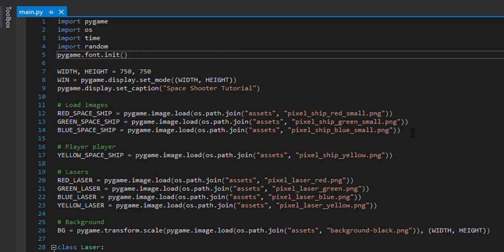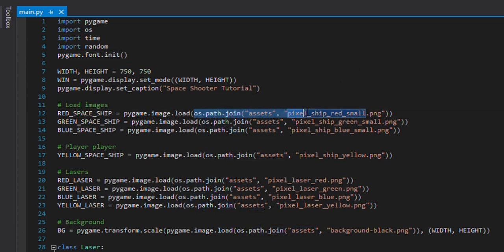Now I will load some images that I will be using, to represent the enemy spaceship and the user spaceship. I already have some images in the assets folder in the same directory. Using the Python modules, as you can see in this line, in the assets folder I have an image called pixel shaped small.png.